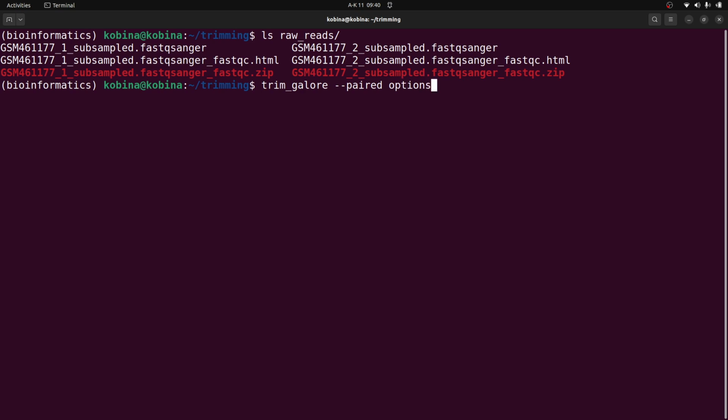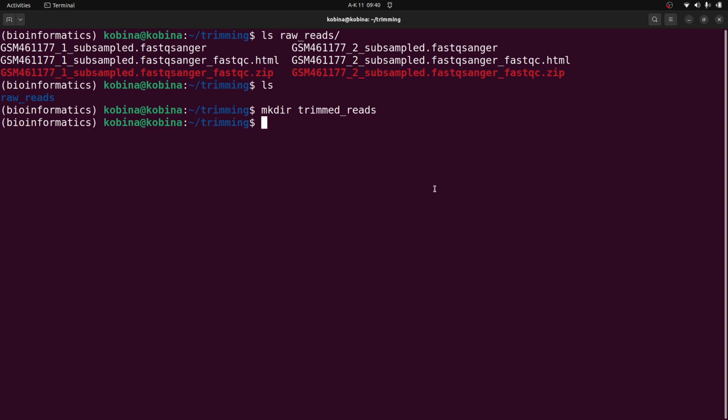All right. It's also important that because we are going to trim, you need to have a separate directory that will store the trimmed reads. It's very, very important. So if we do an ls, you have our raw reads, we need to get that directory also created, then we can proceed. So I'll say mkdir trimmed_reads. So the trimmed reads, this is where we are going to store the trimmed reads. Okay, so now we can run trim-galore for trimming.